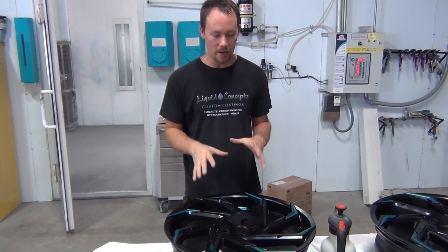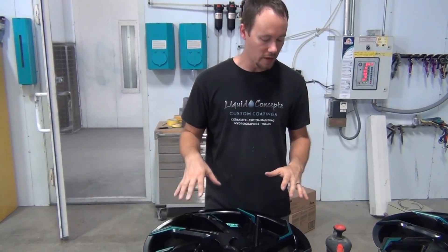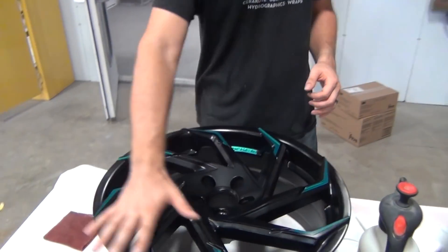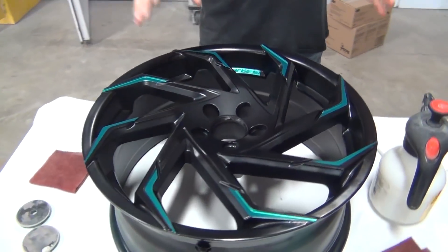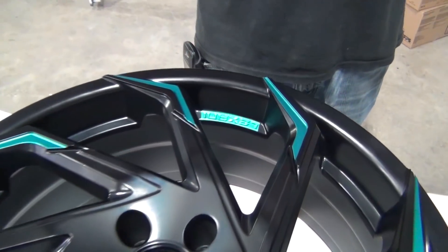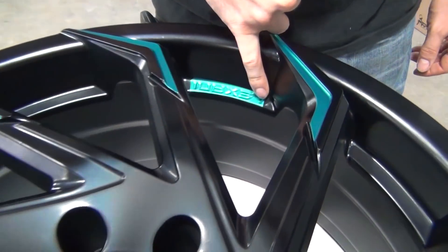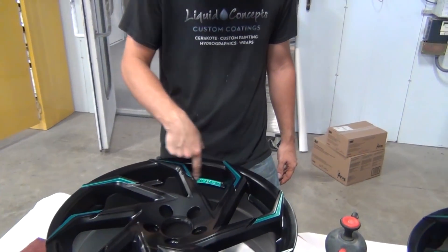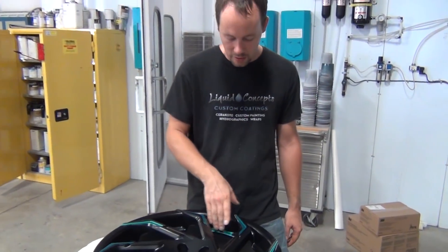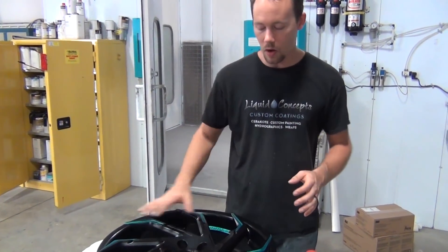Now we've got one of our wheels completely taken apart — all the tape off, all our parts, all our spokes. The wheel came out really awesome; I'm really happy with it. We've got a few minor little touch-ups, but it's going to be very easy to fix. As you can see, we've got everything taped off where it says 'Lexani' right here with fresh paint in there. We did come back beforehand and spray a little bit of black, so if we get any black off the rag when we wipe, it's not a big deal — everything is still going to be black all the way around it.